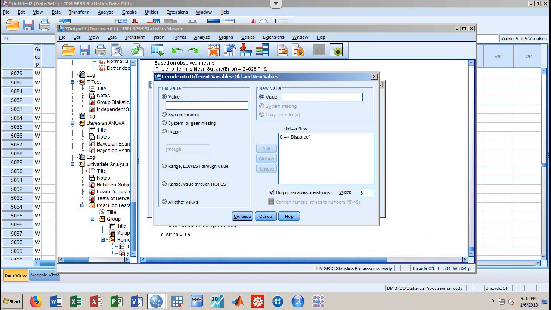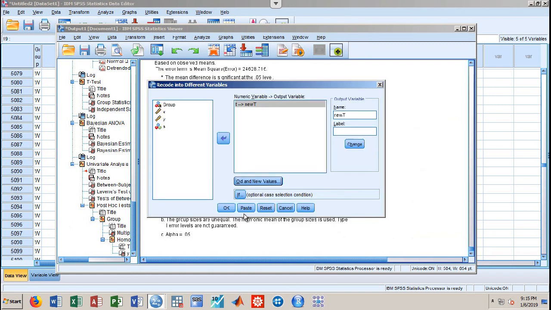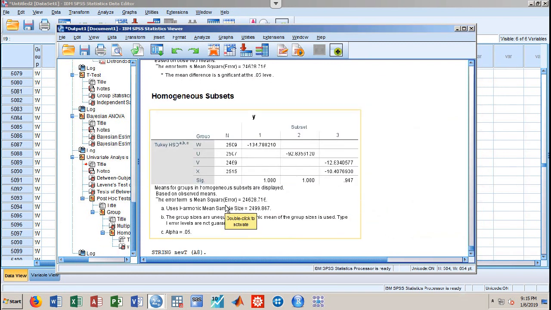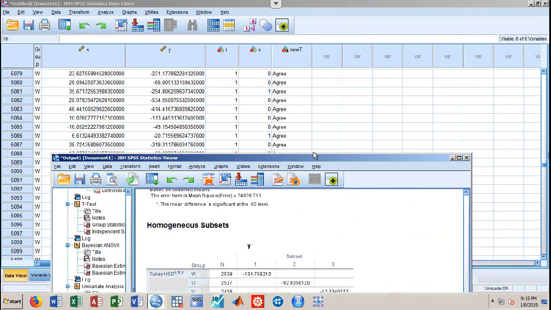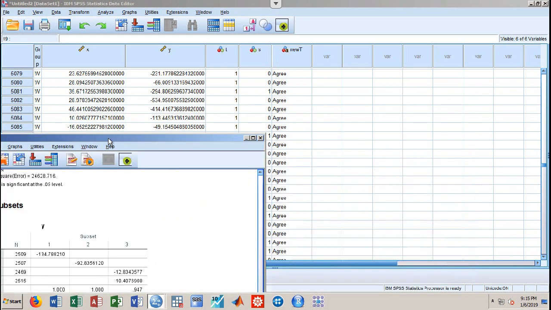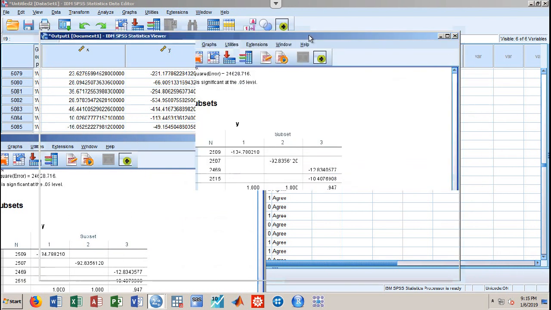And then 1 is agree, and I hit the add button. And then I have to say continue, and then OK. And so now I can peek at my data over here and see that there's a new column. And it looks like it's already sorted by T, so let's not worry too much about that.